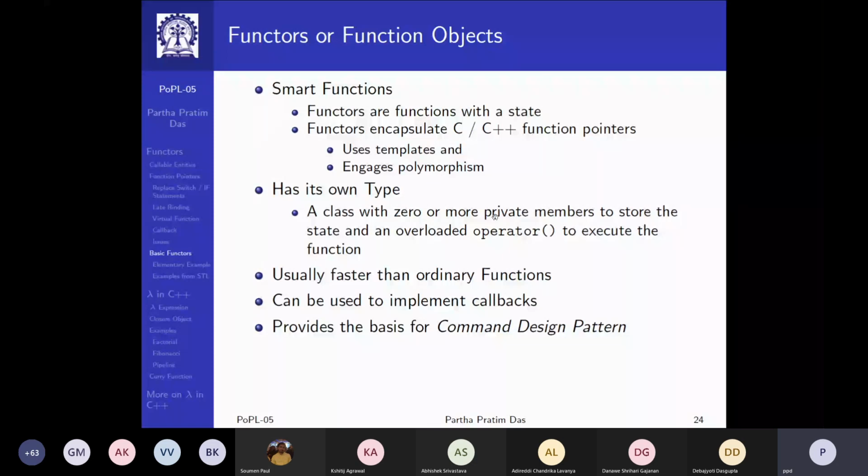But the important factor is it must overload the function call operator, opening closing parenthesis. This operator will actually execute the function. As it turns out, it is usually faster than ordinary functions. It can be used to implement callbacks and provides a common design pattern, which we may not be doing.